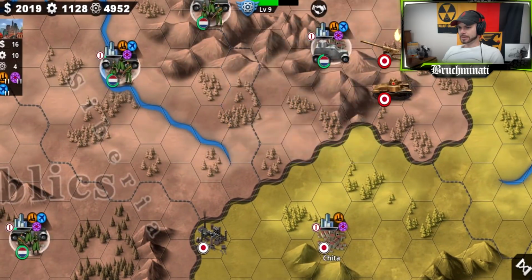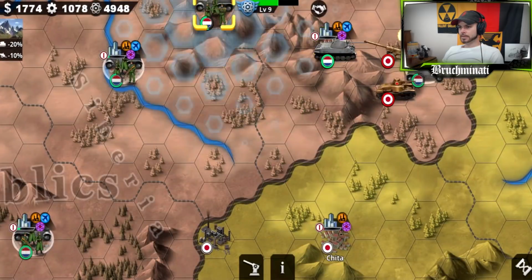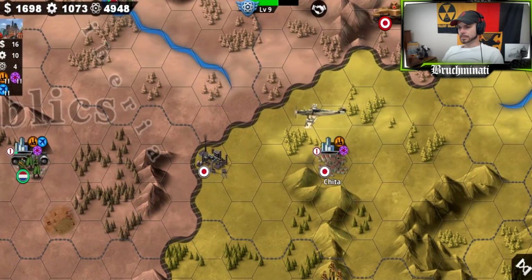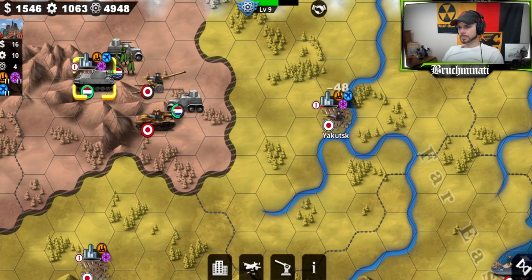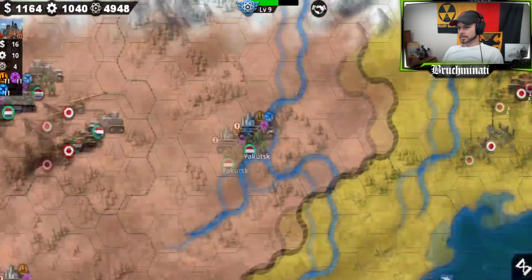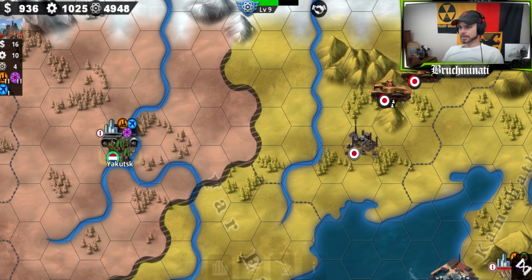Rommel, I don't know what your story is. So yeah, we're just gonna bypass all that Japanese naval crap and, what the shit.